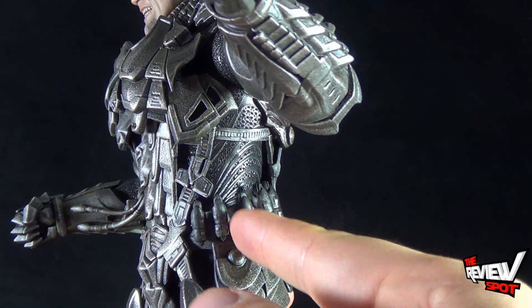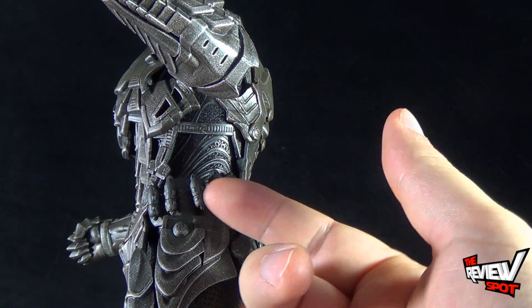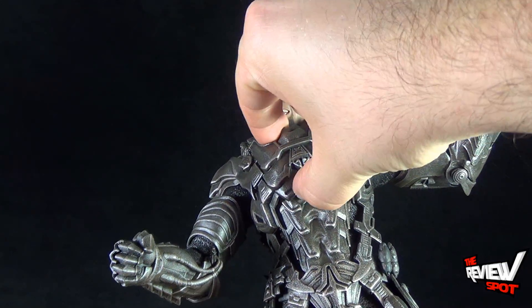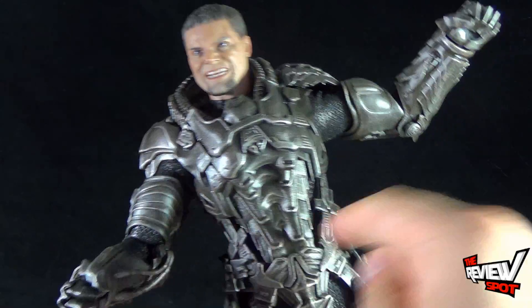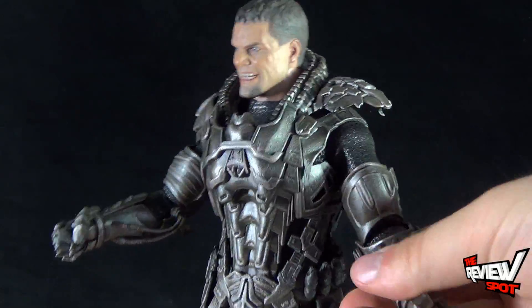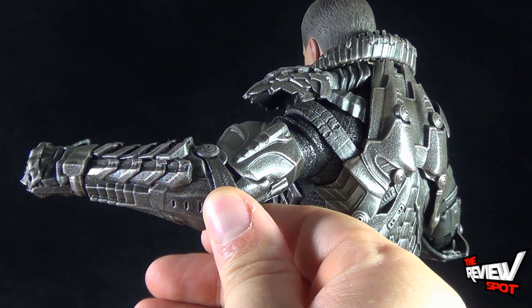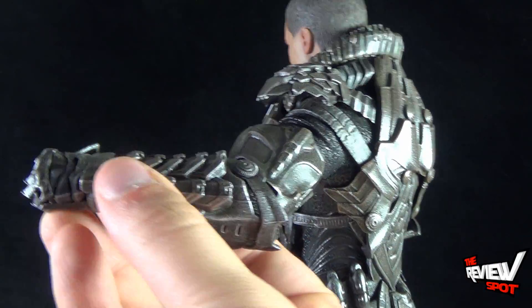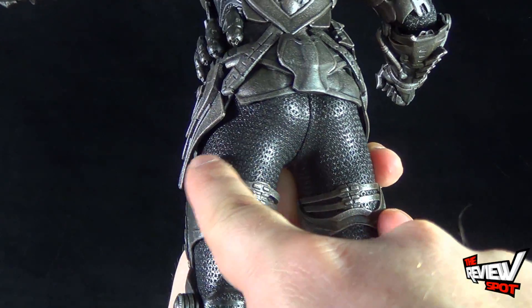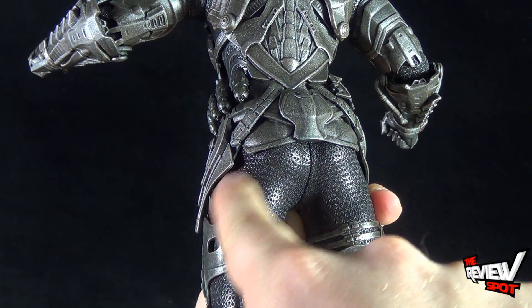Looking at the armor detail, there are several different pieces — I'm not entirely sure what these components right here are; they could be like flash grenades or some sort of explosive grenades for Zod. Moving the arm out of the way, you can see how all the components are separate from one another. The chest piece is a separate piece that connects to the sides of the armor. The shoulders are a separate piece, hinged on the shoulder area. You can even see where the arms bend — they've got a quasi-hinge effect there. On the back, you can see the meshed suit — the same suit that Jor-El wore underneath his armor and the same mesh that Superman wears in his costume.